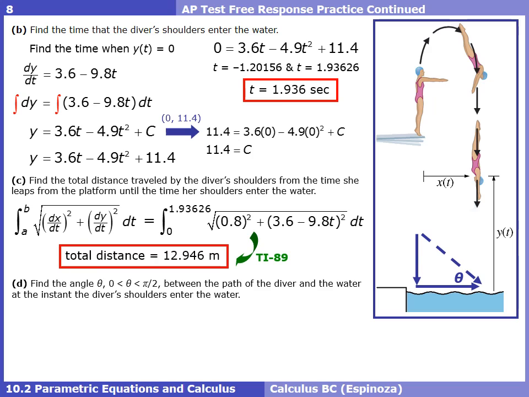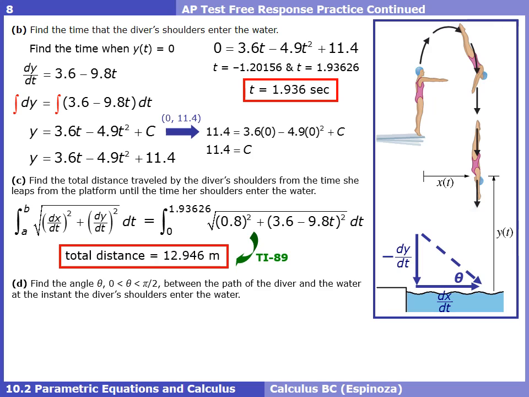We know that there are two things at play here, again, because we're dealing with parametric equations. We have her velocity in the x direction as one component to her entering the water, and we have her velocity in the y direction as the other component. Just keep in mind, though, that since she's falling towards the water, that distance is decreasing, so that's a negative rate of change, so negative dy/dt. Again, we're looking for this angle that she's entering the water at. I'm exaggerating this angle so we can see the right triangle better, but of course she's entering at a very steep angle. So what is that angle going to be?